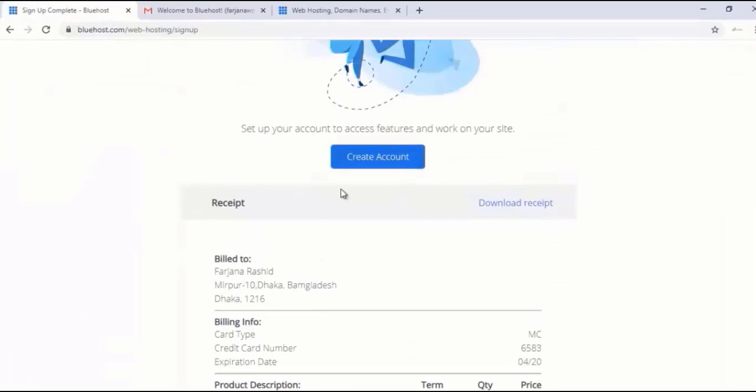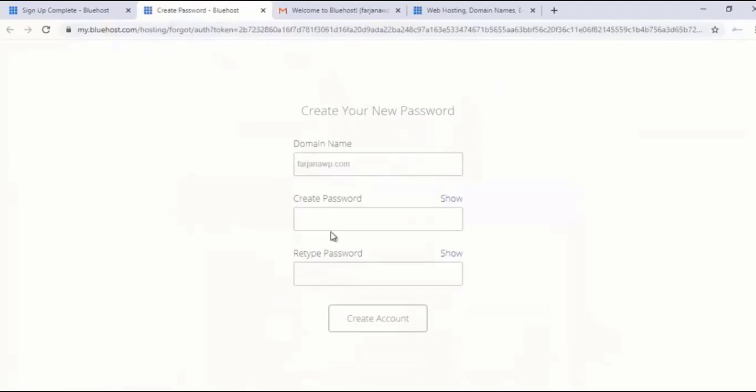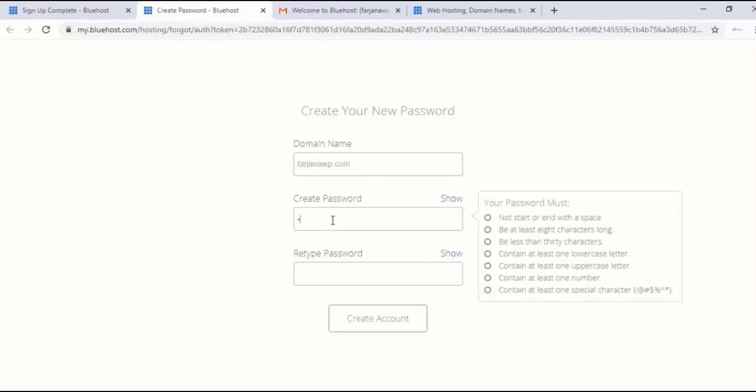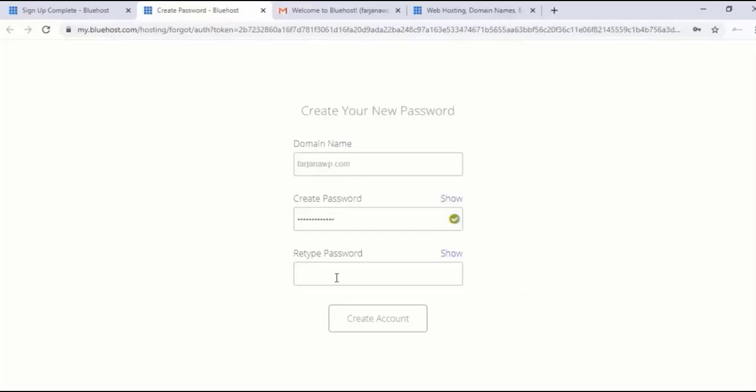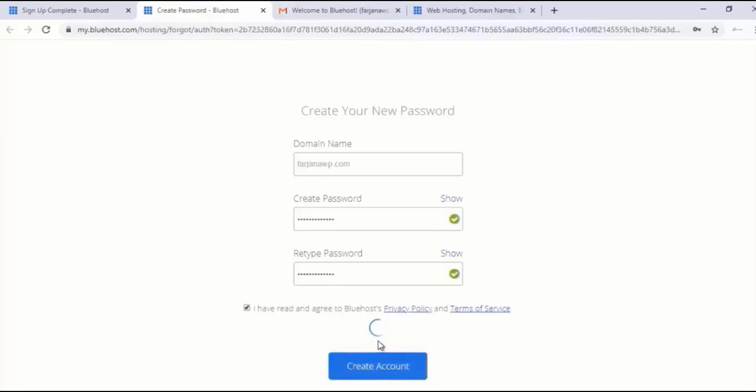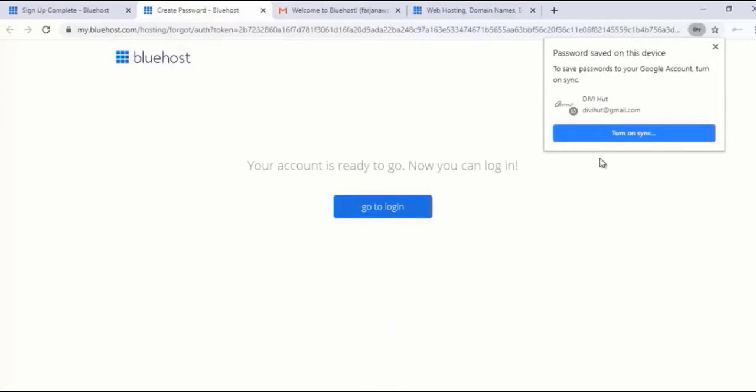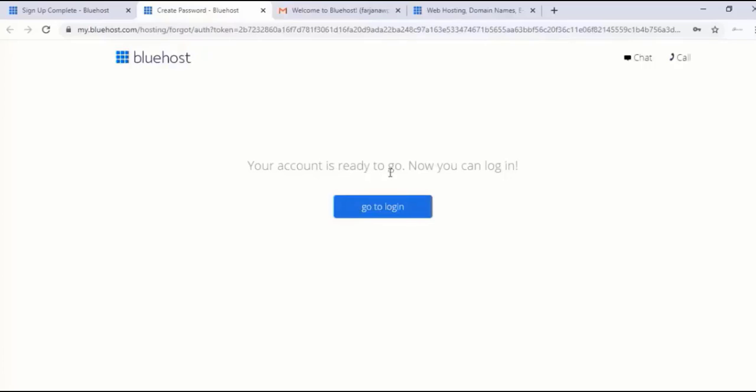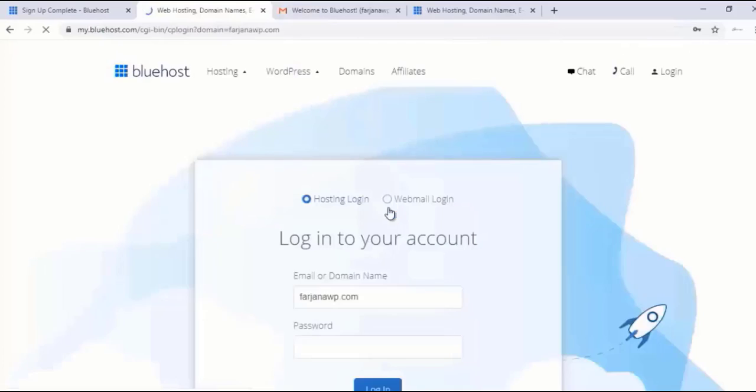Now from here we have to create an account. Here is my domain name, and here I have to type a password. I'm typing my password and retyping it, checking their privacy policy, and clicking create account. Okay, now save it. So your account is ready to go. You can log in. So now I'm going to log in.